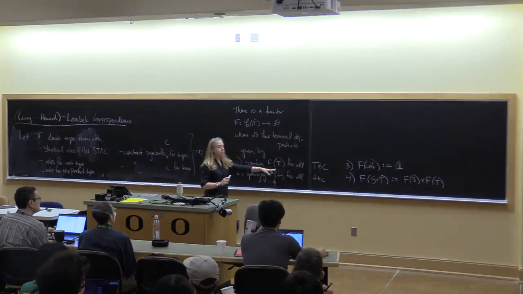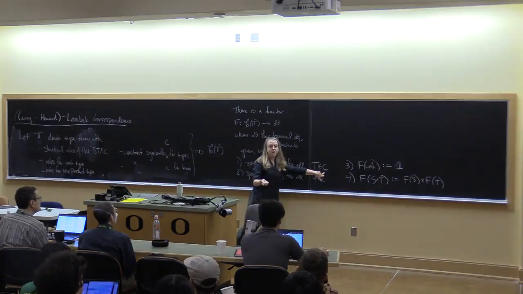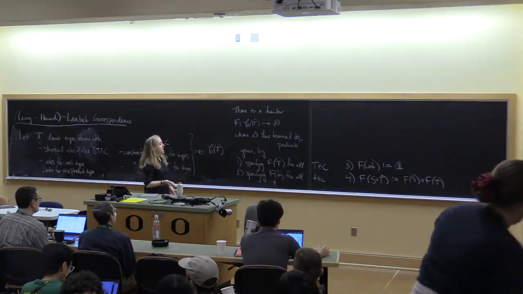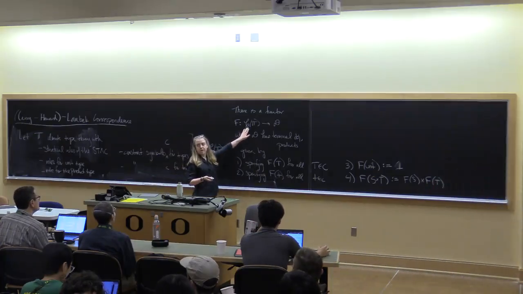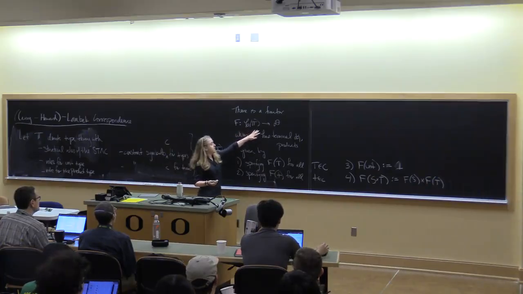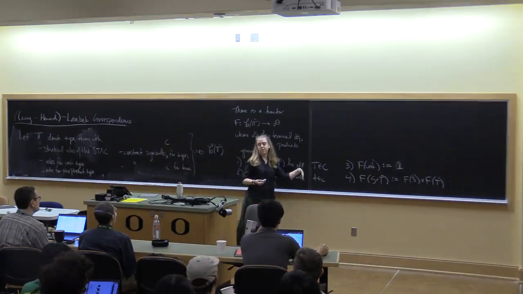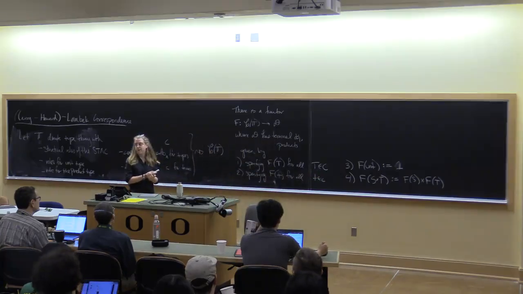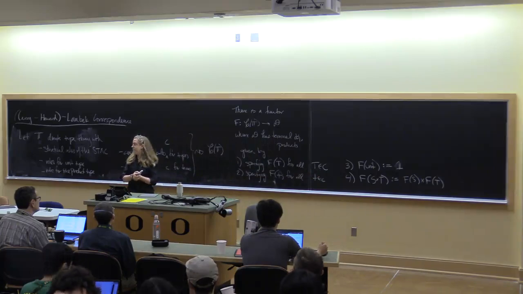For every type constant symbol, you have to choose an object, and for every term constant symbol, you have to choose a morphism. Okay, and this produces a functor. And that's because this whole category is generated by this kind of stuff. So once we say where it goes, it produces a functor. Maybe someone has a question?